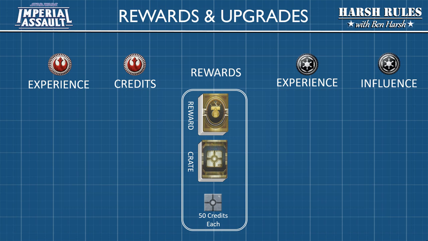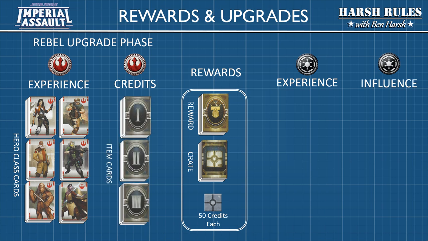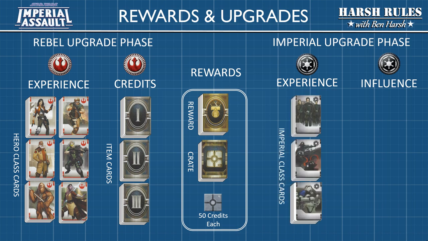The upgrade phase is divided into 2 parts. First, the Rebel player conducts their upgrade phase. The Rebel player uses experience points to purchase additional abilities from his hero class card deck. Earned credits are used to purchase items from the available tier item card deck. The second half of the upgrade phase is for the Imperial side. The Imperial player also uses experience to purchase abilities from his Imperial class card deck. Influence is used to purchase abilities and missions from the agenda card deck.